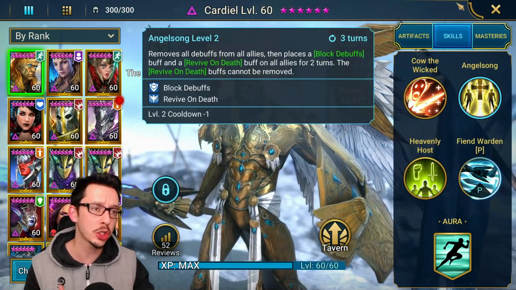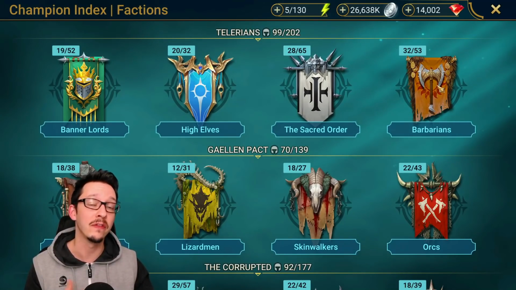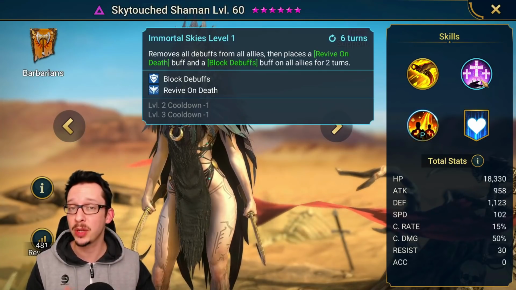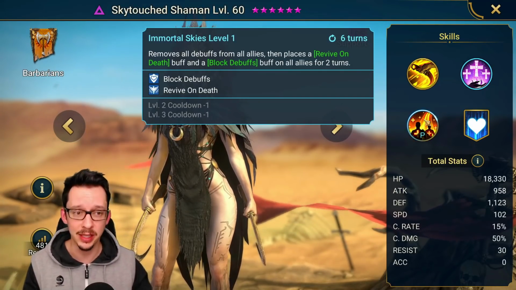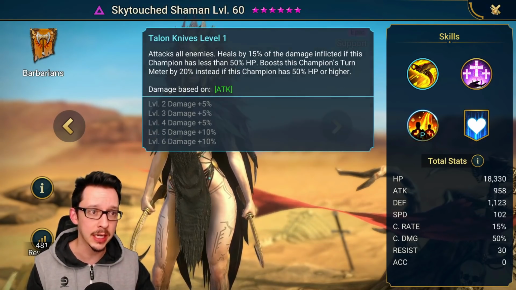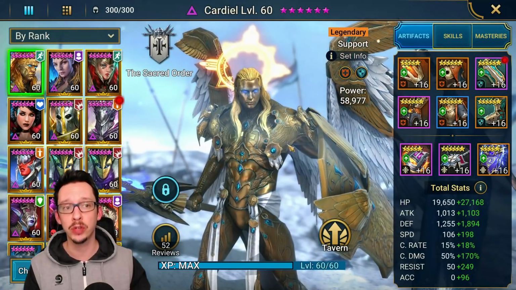Remember a Sky Touch Shaman with the same kind of gear or setup? That is a very viable strategy for the arena, and in a sense this champion is now replacing Sky Touch Shaman. On top of that, we're not taking damage when we take a turn. So Cardiel on this account is also extremely fast.